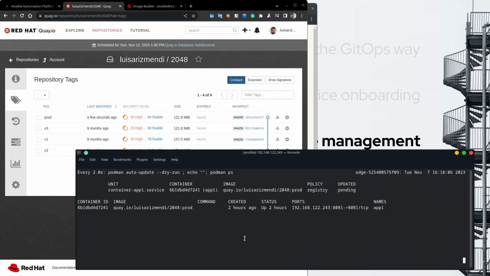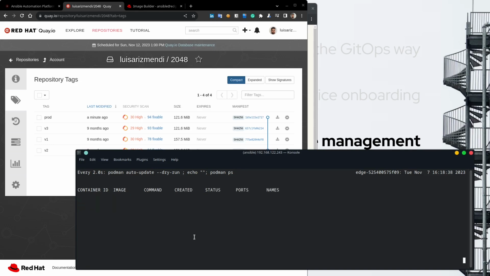But remember that we intentionally introduced a mistake in the image, so that image won't be able to start in our system. And what we will see is that once Podman tries to run it, so now we have the new version running for 5 seconds. Since this version is not running, what it will do is just automatically roll back to the previous one. Oh, there we go.